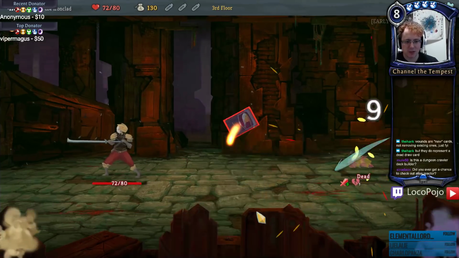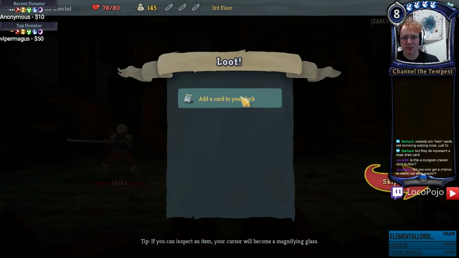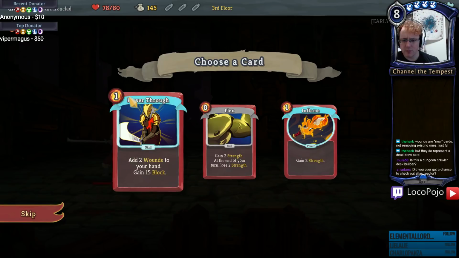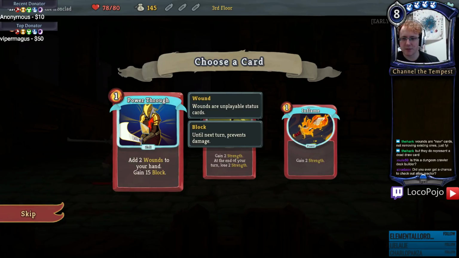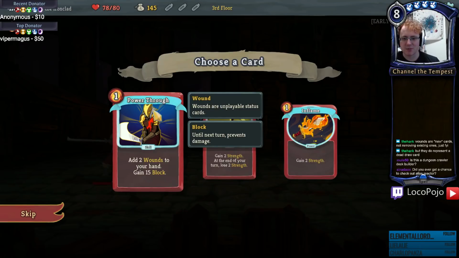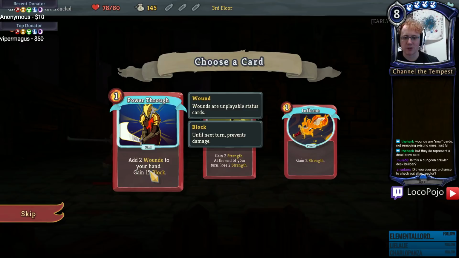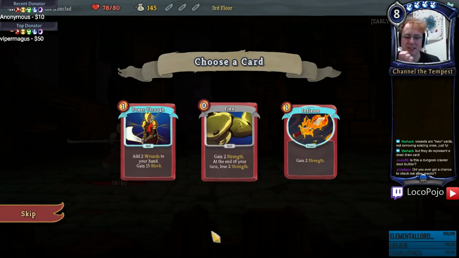Okay, so let's just strike. Dead. We could have used Perfected Strike and Overkilled, but alright, let's add a card. Add 2 wounds to your hand to gain 15 block. Ugh, no. That's really bad for long fights, in my opinion. It's a pretty strong card in terms of the overall setup that we've got, but that doesn't feel very good.